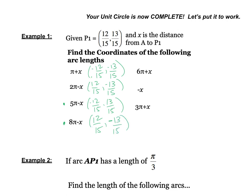Okay. Let's do that negative x one. That one's kind of weird. It's the first time we've seen a negative arc length. So if I start at A, if I'm going to go negative, then I'm going to go clockwise. If I just want to go an x, that's just a theta. So which point are we going to land at? Point 4. So a positive and a negative. Okay, we good with that?